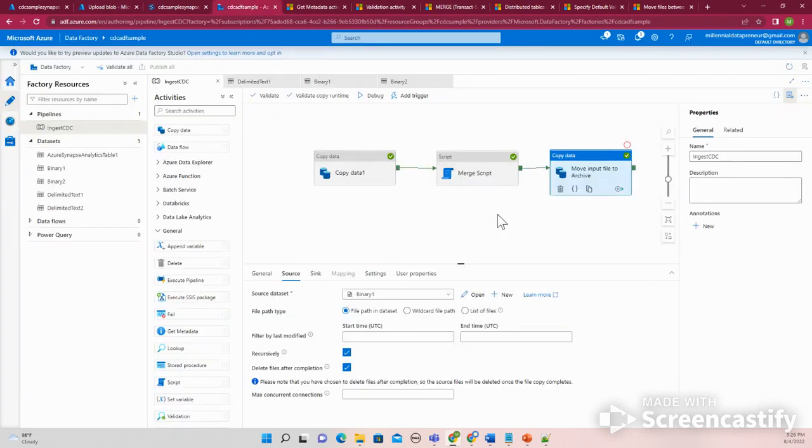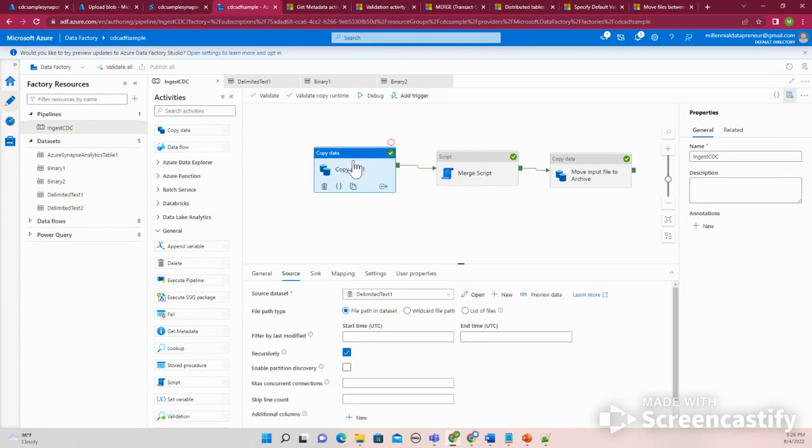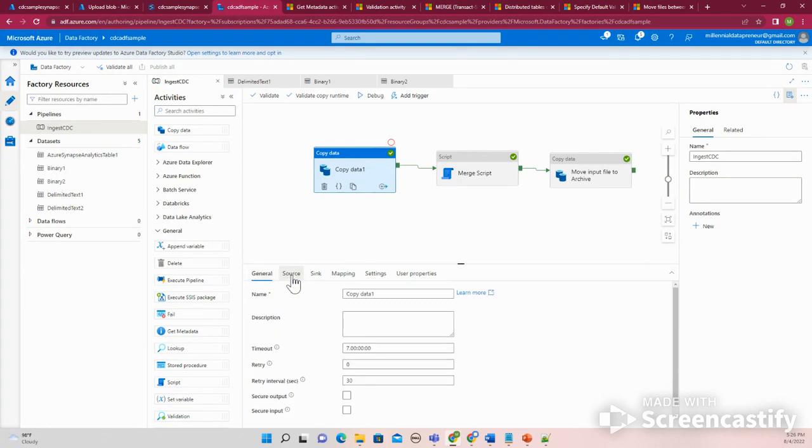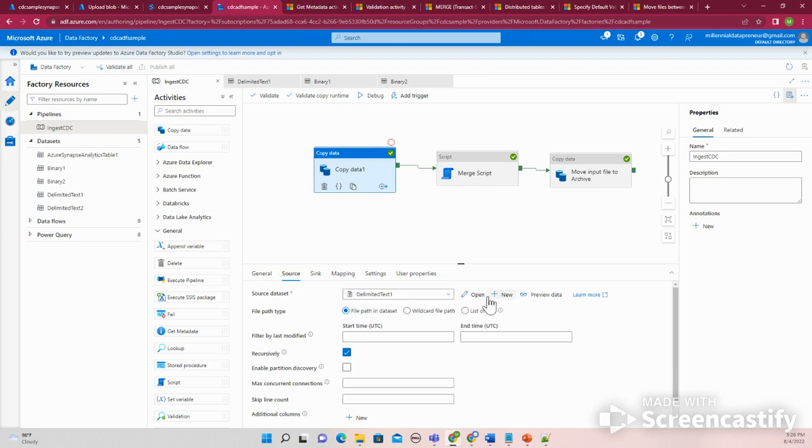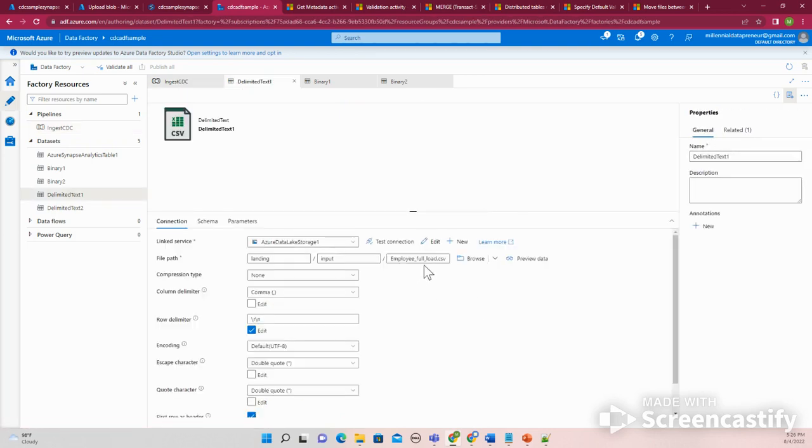So now, the thing is, because we didn't parameterize the name, it's not gonna work, right? We need to parameterize this name so that every time we can get any file that looks like employee and run it without changing anything.